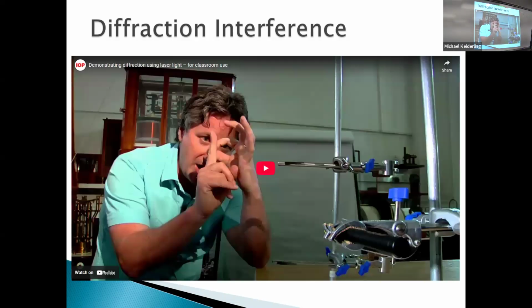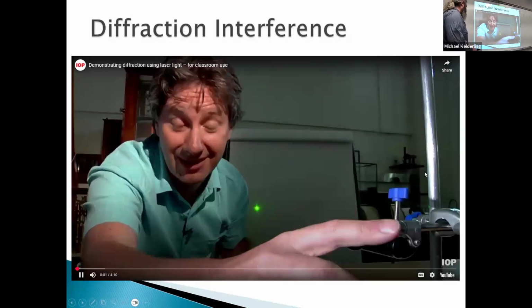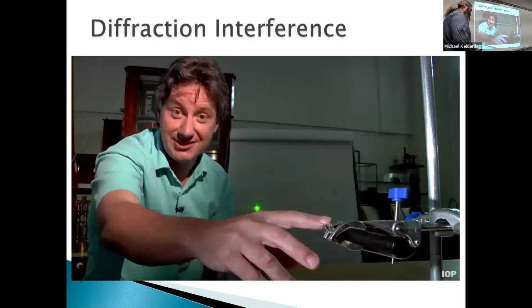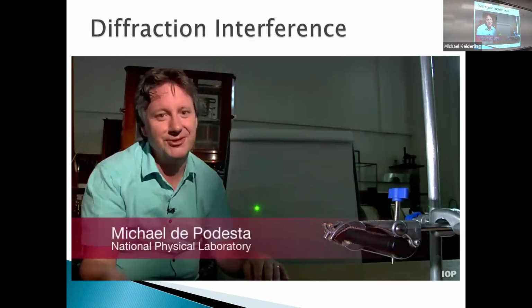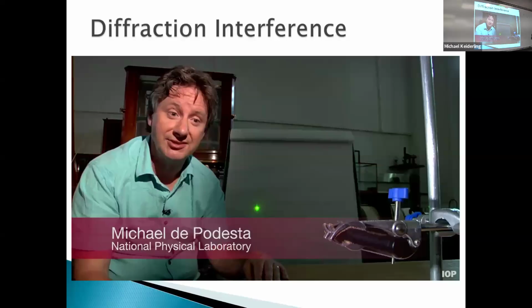Here's an example of diffraction interference with just a single object. This is with a wire. You do get an interference pattern even with just a single slit or a single wire. We've been talking about what is basically the double slit example, or the many slit example with a diffraction grating. So this is a video about diffraction using a laser. This is a laser, and I can use it to demonstrate something that you've learned from a very young age, which is that light travels through space in straight lines.